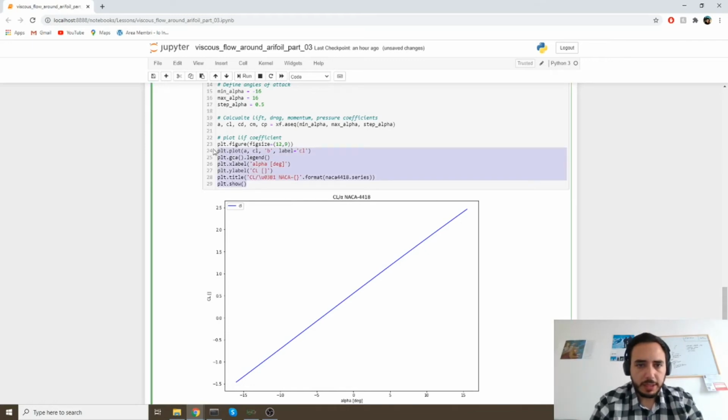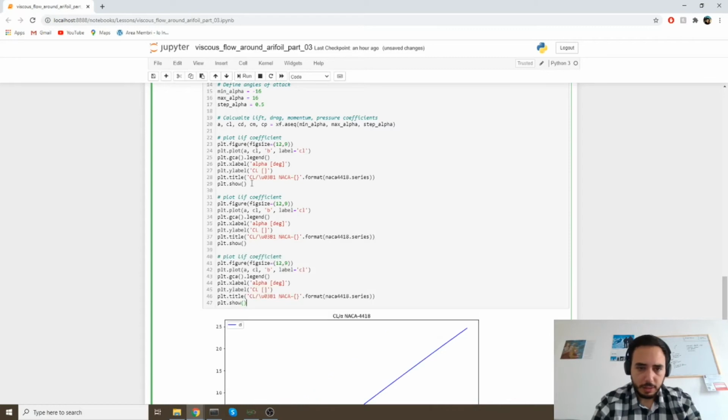Now we can copy paste this and also display the drag coefficient. So here we have drag, here lift coefficient, so CD. Here we're going to have CD and CD, and it should be a flat line. And here we have the moment coefficient CM.